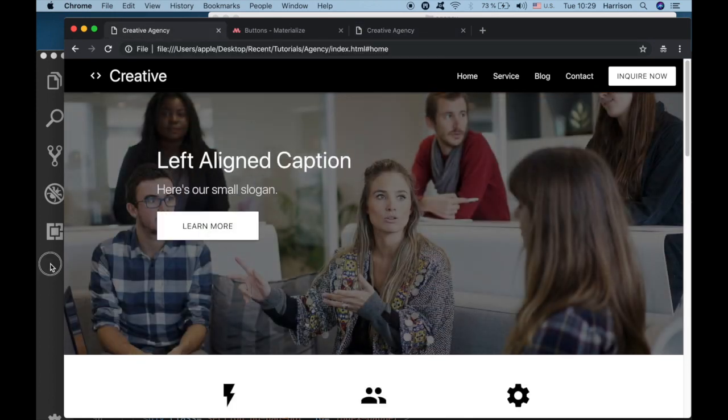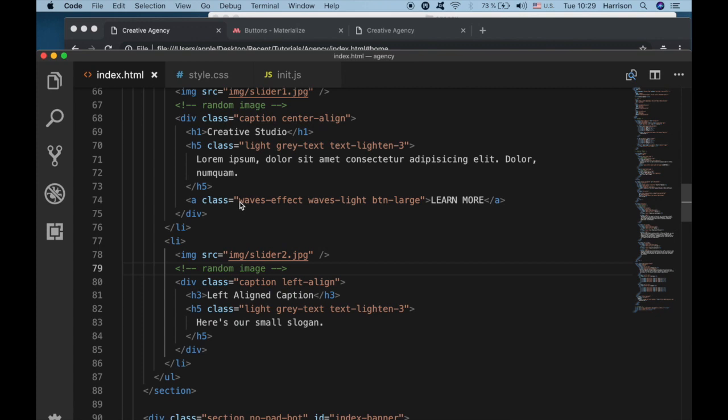The color is white. And a class of white, and we need a black text. Dash text. Let's save.